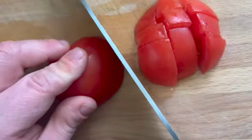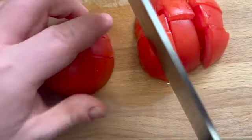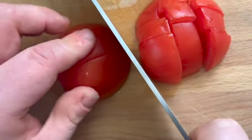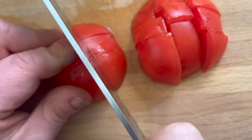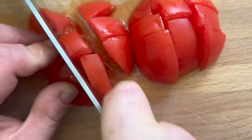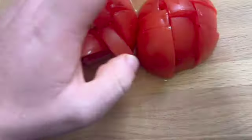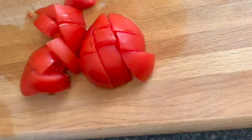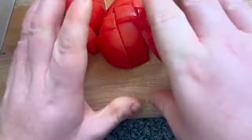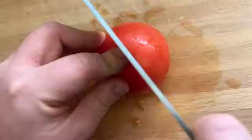I'll show you again. You want to keep it all together. So you're not chopping them really small, but you're chopping them into finger pieces. Always remember to move your fingers out the way. Once you've got nice pieces like that, you're going to get a bowl. You're going to pick all your tomatoes up and scrape some of the juice in, just like that.